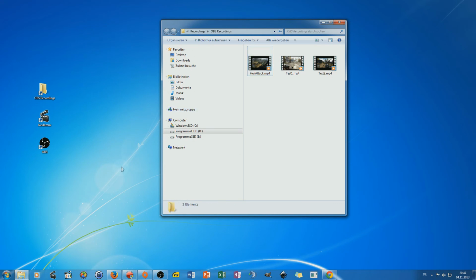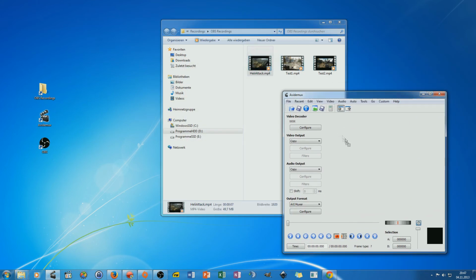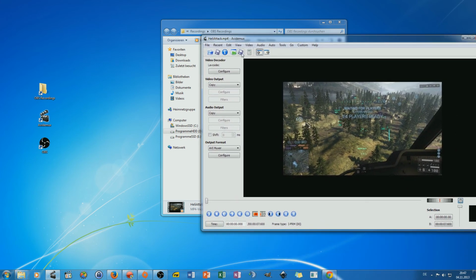Actually, we are done now. But maybe you want to convert the file after all. You can do this with Avidemux too. Drop the file in and select a different video output. As you can see, you can choose between a lot of codecs here. You got Motion JPEG, for instance, the codec of MSI Afterburner, or the FLV codec, the native codec of YouTube.